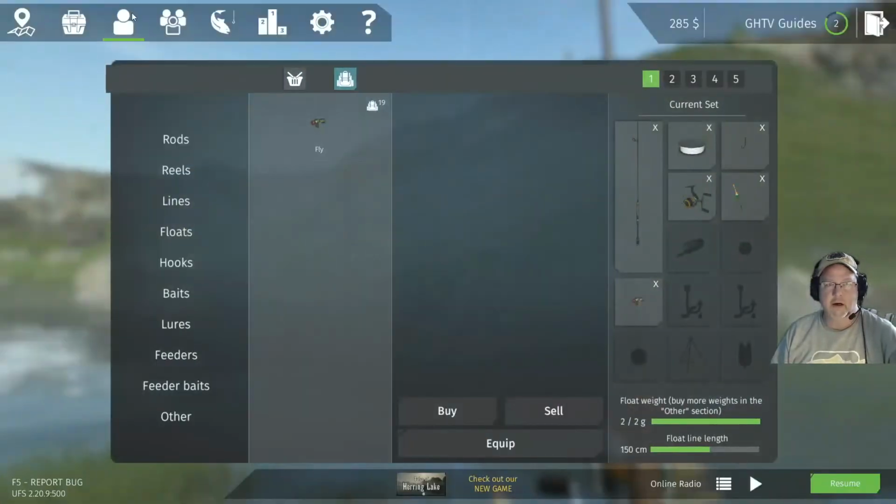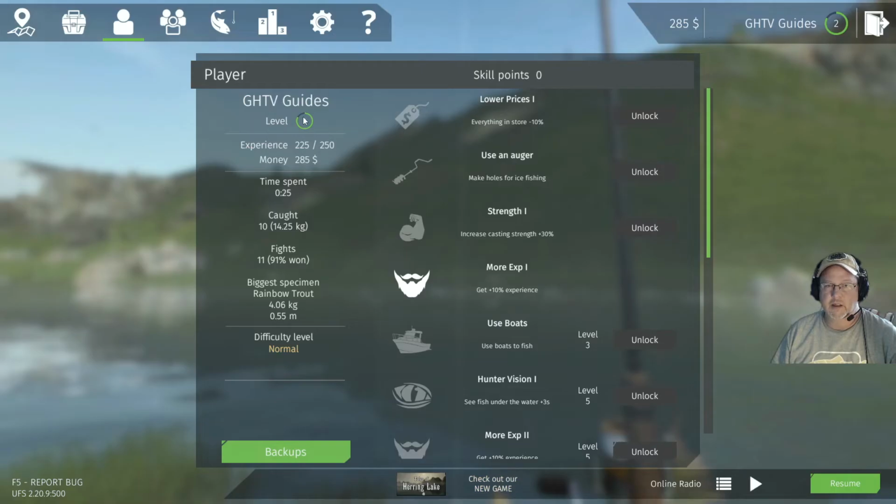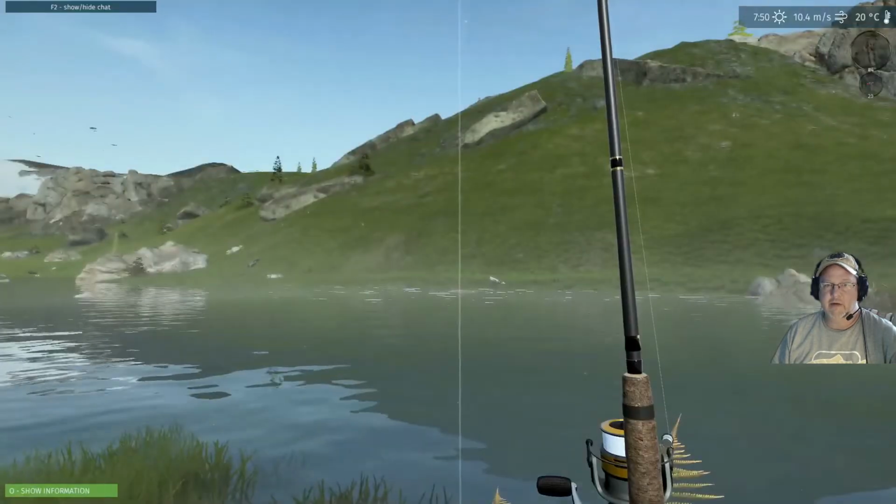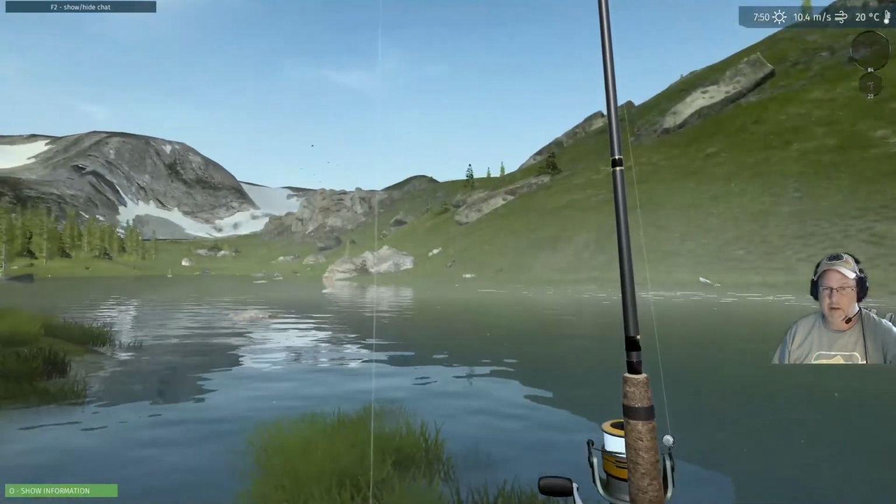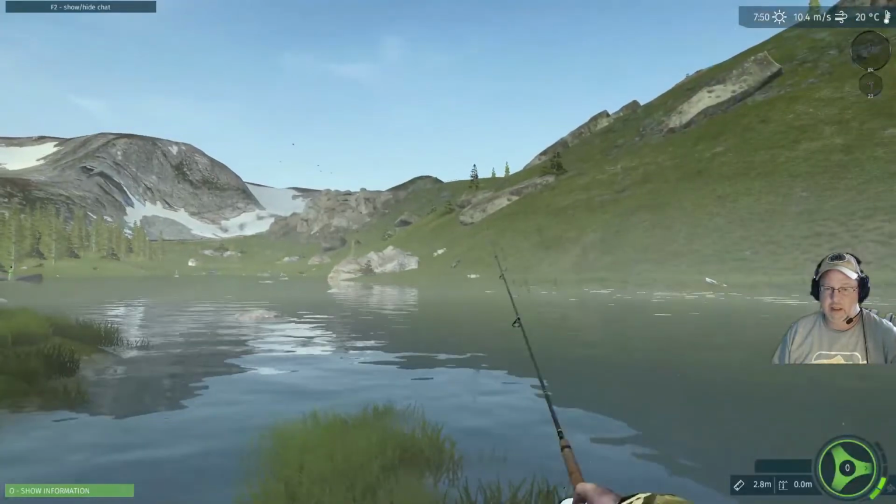So let's take a look at our player card. What does that put us at now? So we are 25 experience away from level 3. So let's go ahead and get that back out there then.